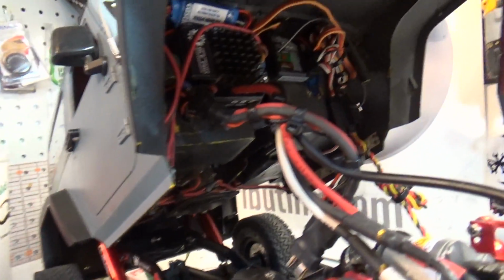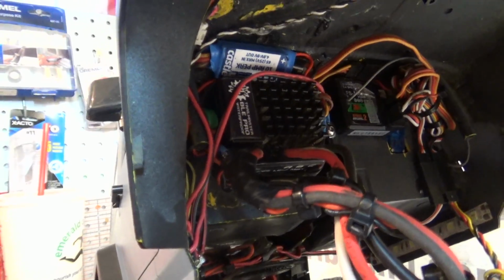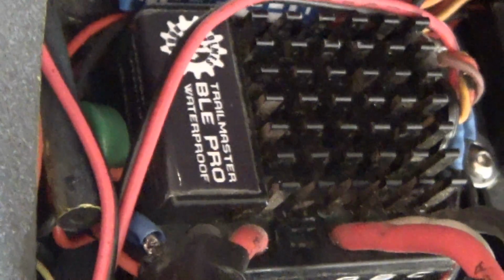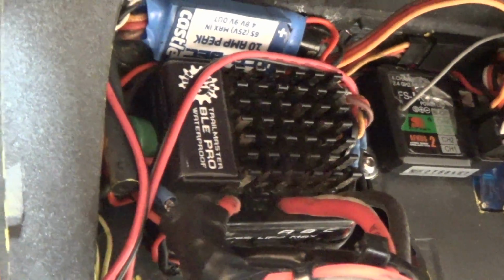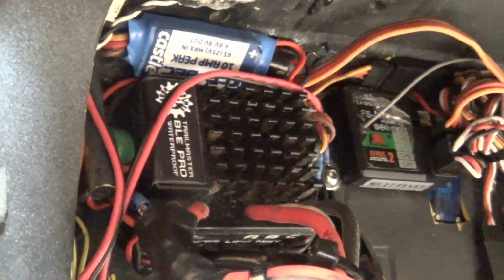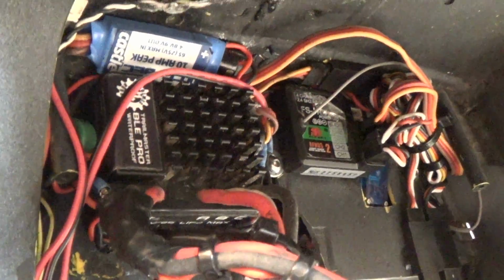Moving on from the anti-spur setup, here's the ESC I'm running. Now, I haven't gone through and waterproofed all this stuff yet. The ESC is waterproof from the factory. That is a Trailmaster BLE Pro, okay? It's waterproof, it's sensored, it's brushless. It can run up to 6S, and it is essentially a Mamba Max or Mamba Monster Pro or whatever on steroids, with a lot of fine-tuning options for scale guys like myself.